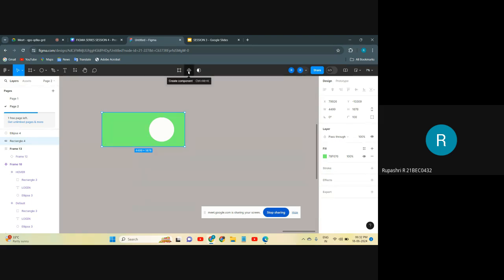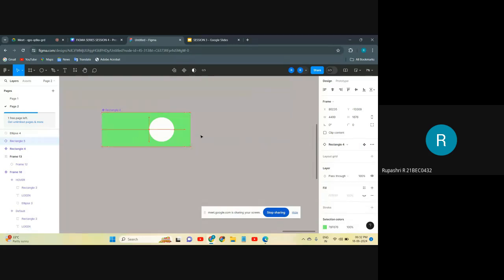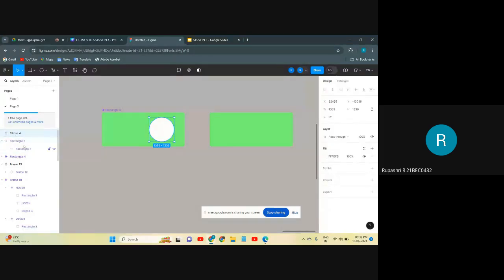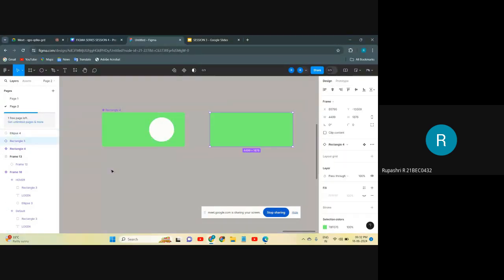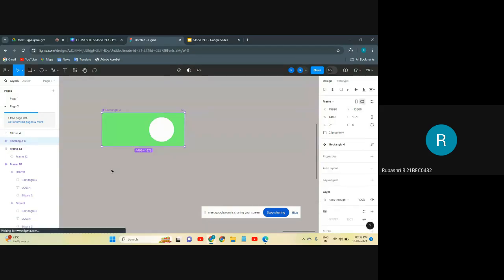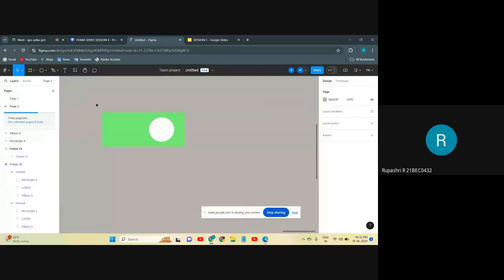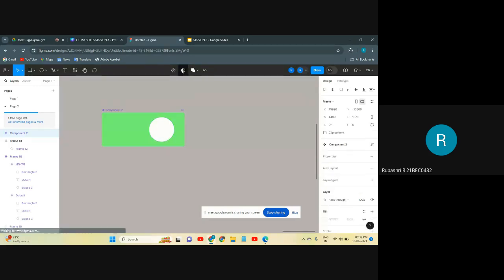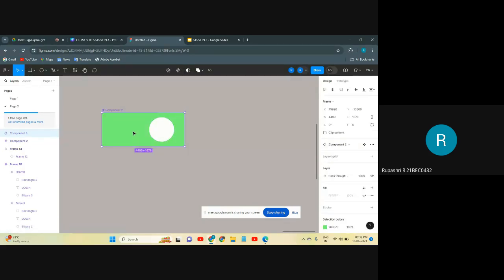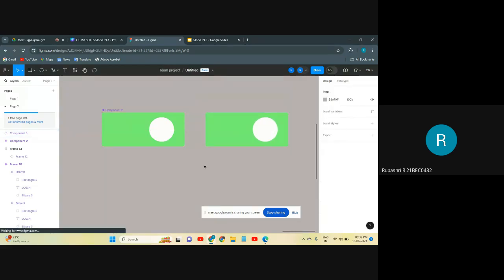Now let me create a component. You can see create component. I'm creating a component and pressing Control D to take a copy. I will select both the ellipse and the rectangle, create a component, and press Control D to take a copy of this component.